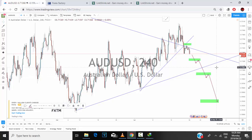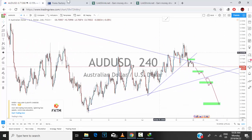If you guys are wondering what I meant by retest, it's this. I know for a fact it's going to retest here, but it's still going to go one place. This is basically how I see this one. It's going to keep on retesting and then come down till 0.70323. But of course, one step at a time. So right now, I see just sales up until 0.71250. Then I'm going to break that after it retests, then come down to 0.709, followed by going down till 0.70323, which is 100 pips to the bottom. That's what I expect for AUD/USD.